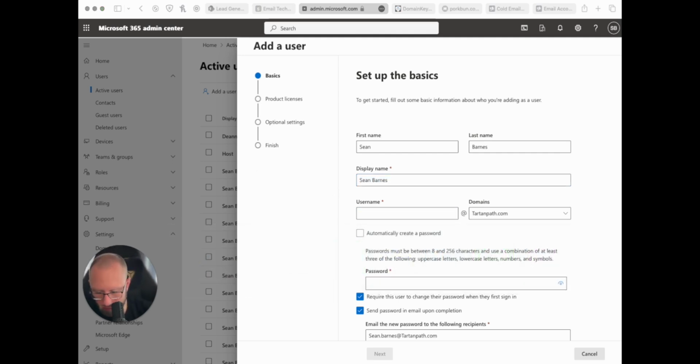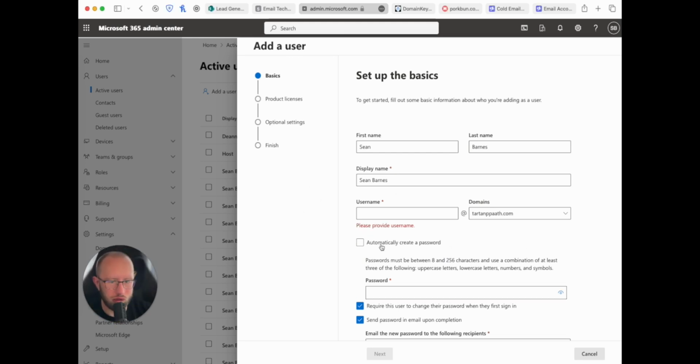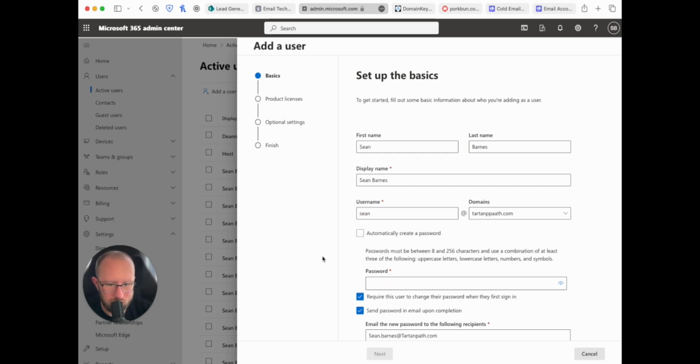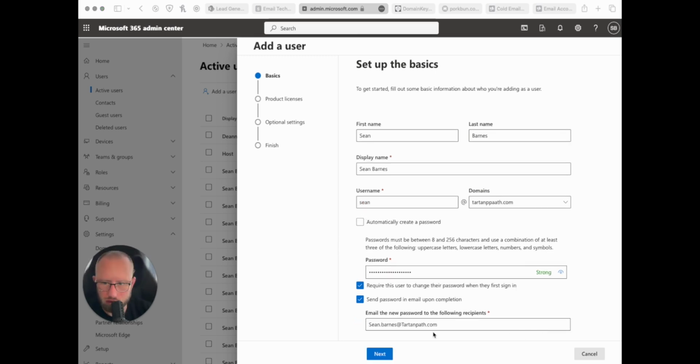go back here. You're going to set up multiple accounts, okay? The reason I'm saying this is you want to give them different email accounts. So you're going to have one domain with 3 email accounts. Under the 3 email accounts, I usually do Sean Barnes, Sean.Barnes, and Sean at thedomain.com, right? So I'm going to just say that Sean. Okay, so I'll put the password in there, then I want them to email the password to me for the setup.